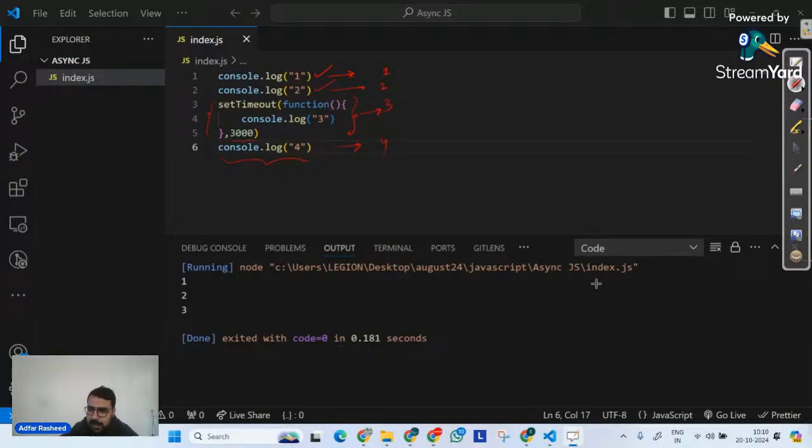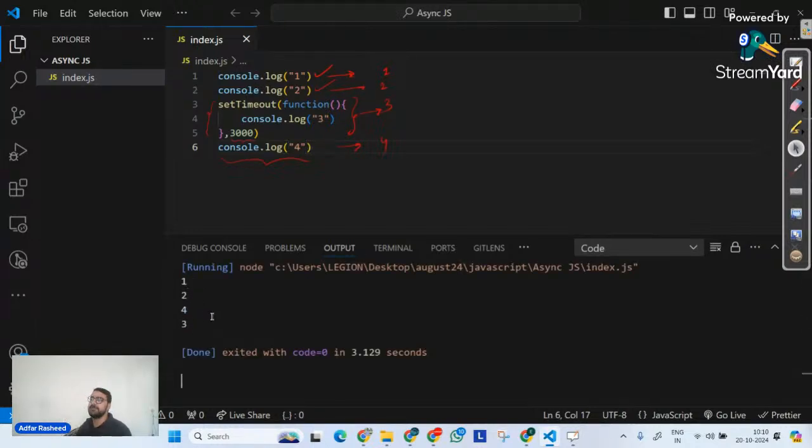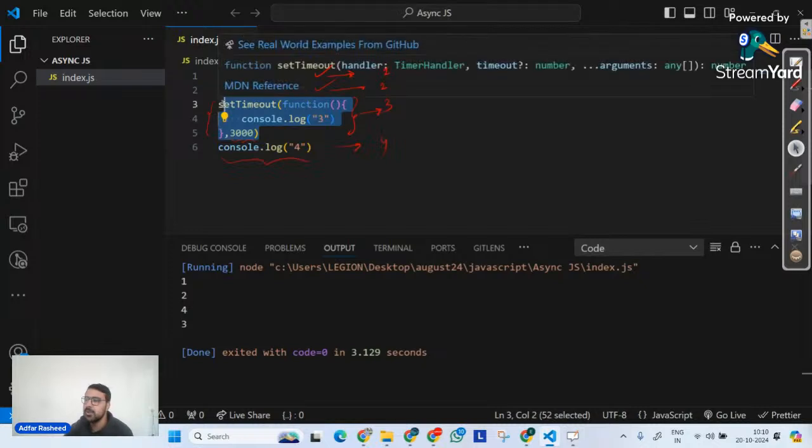But if I go here and try to execute the code, you can clearly see the output is 1, 2, 4, and then after 3 seconds it prints 3. Does it mean that right now the behavior I'm looking at is actually non-blocking in nature? It knows that this is going to take some time, which means it's not blocking the rest of the execution. It allows the execution, then it executes this at the end. Do you understand what I'm trying to say? Yes or no? So this is non-blocking nature.